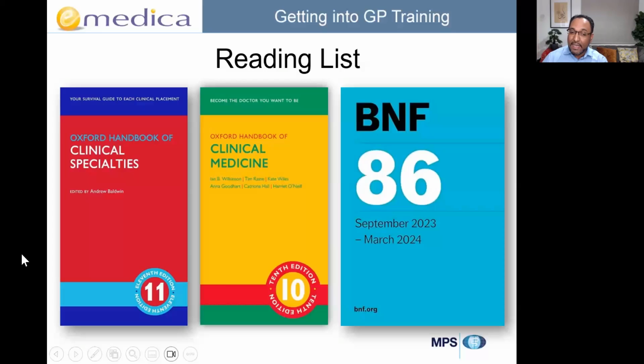I'd recommend spending a day on the BNF because there's a lot of questions on therapeutics, on management of common drugs, on drug interaction, side effects, things like that. So, there's a good section at the beginning on pain management, prescribing in palliative care, on good principles of prescribing. And at the start of each chapter, there tend to be topical reviews about drug classes affecting, for example, the skin, or the eyes, or the nervous system or the endocrine system.